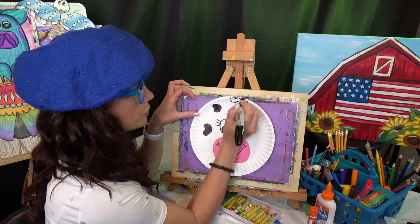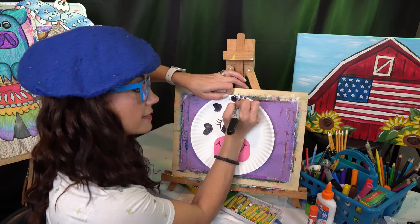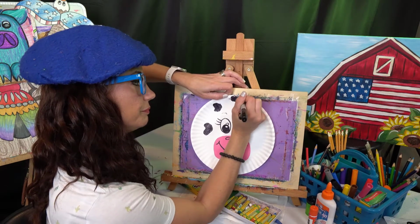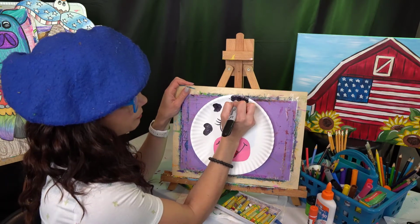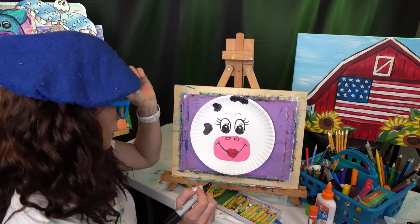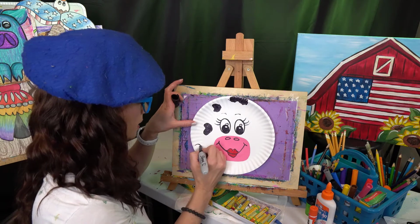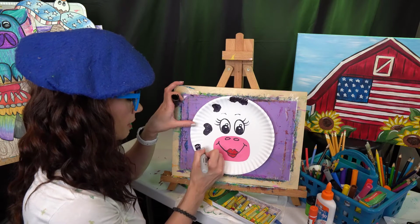Now, this is a grooved plate, so it is a little tricky to color on. So the paint may even be a better option. Be way easier to get all up in those grooves, right? There we go. But I will say we always have more control when we're using a marker or Sharpie, okay? Here we go. Let's try one more Sharpie just to see. Let's just see, is it the Sharpie or is it the plate? Oh, I think it was the Sharpie, because this is working a little better while I say that.